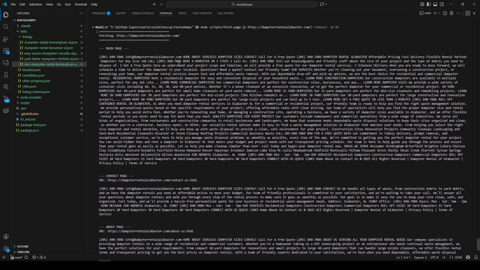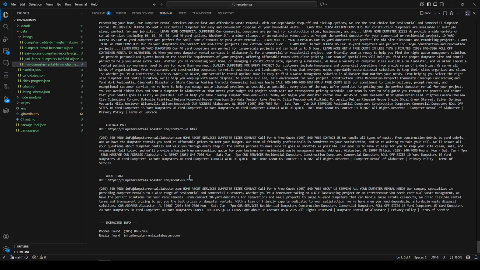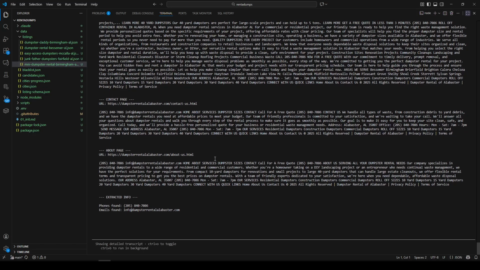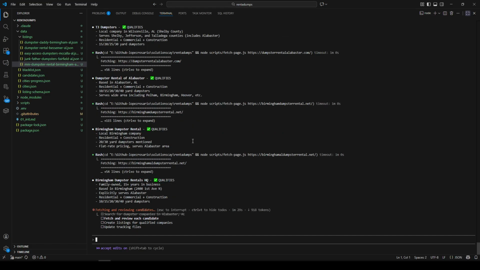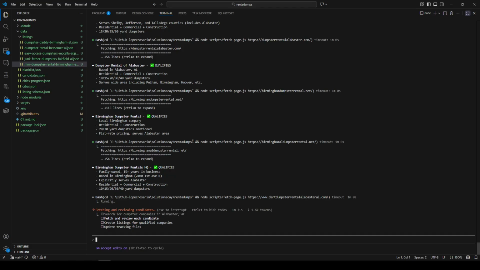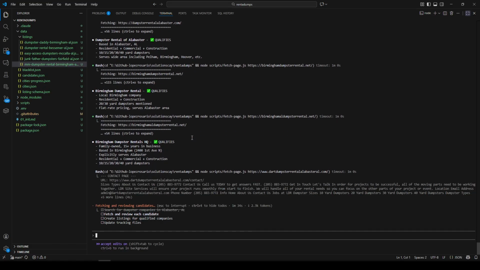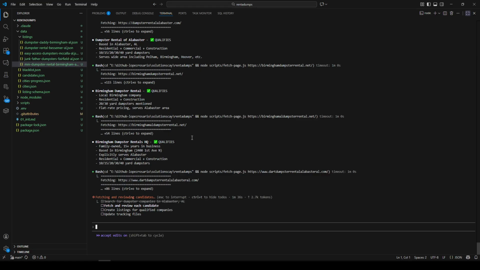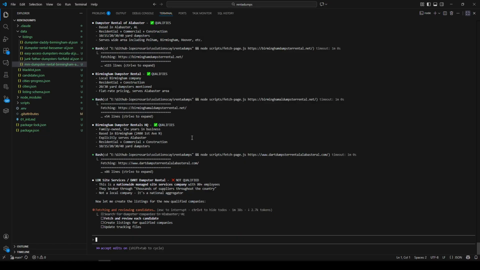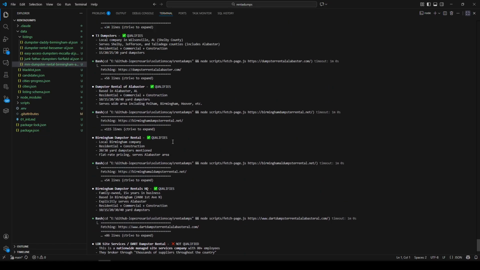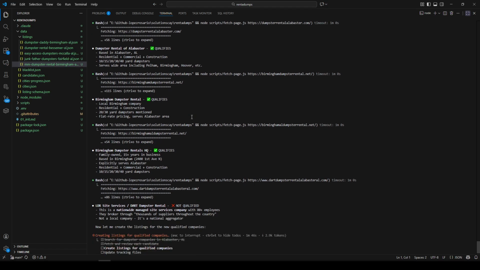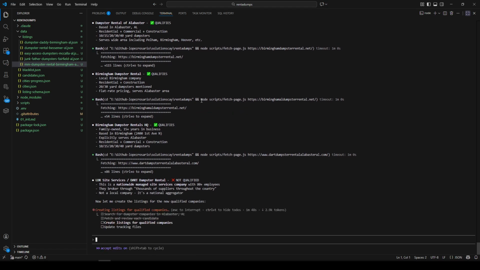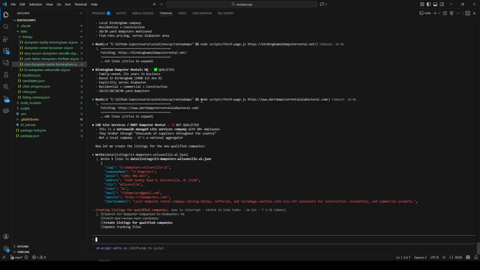I like how it's finding the different pages, the home page and then the contact us and the about us. Cool. We can probably expand those logs. Yeah, one thing I should have asked it is to organize the listings by, at least by state, because this folder is going to get crazy.